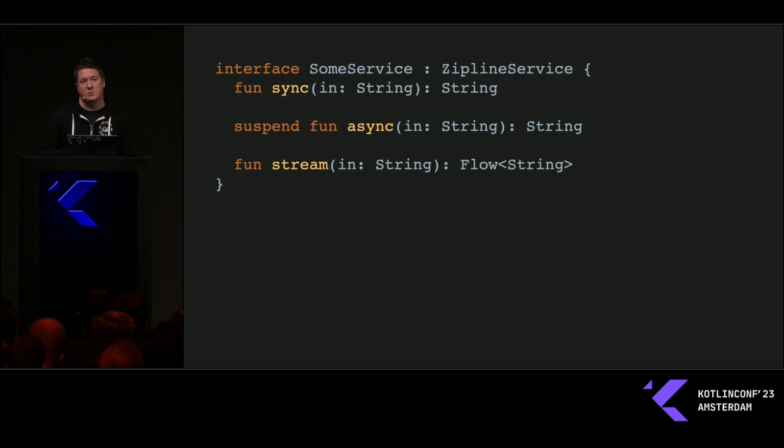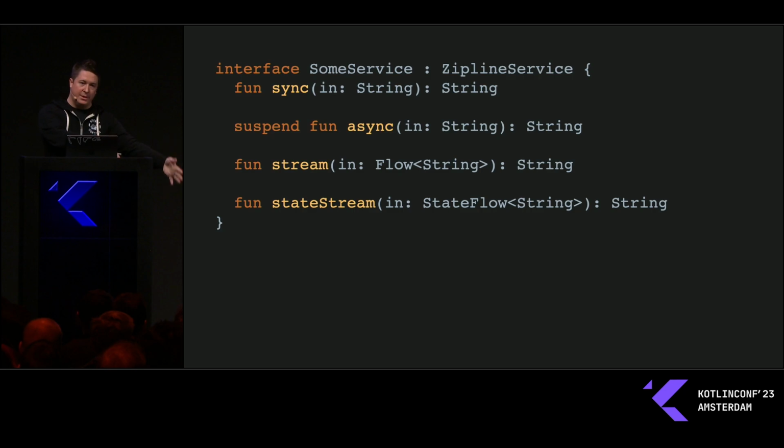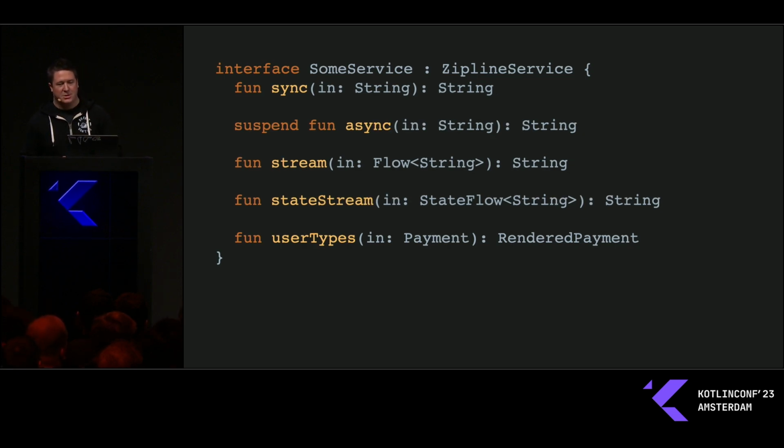You can do flows. We have special support for flow. And basically what happens here is when you start collecting on the host side, we start collecting on the JavaScript side, and then every value that comes out, we send across the bridge. StateFlow also works, and this is, again, bidirectional, so you can send a flow into the JavaScript or you can take a flow out, doesn't matter. And then any type, absolutely any type can be sent with a caveat that we need a way to get that type into JavaScript. And so how do we do that?